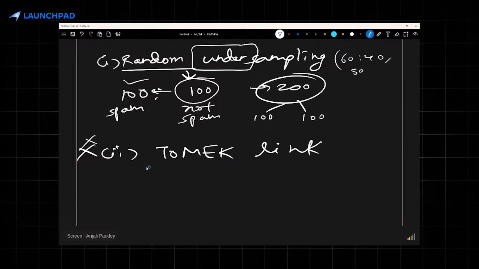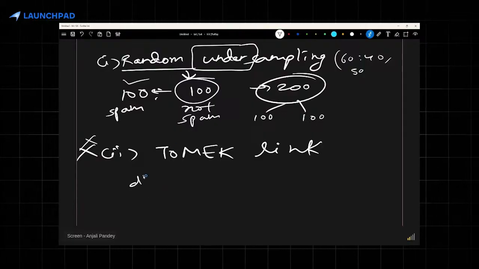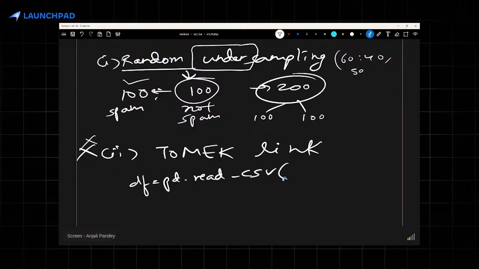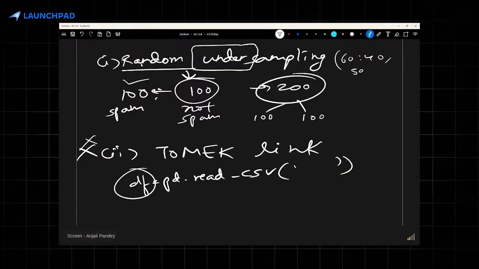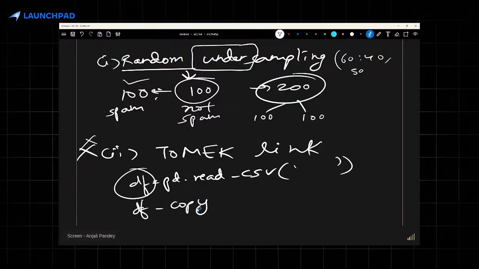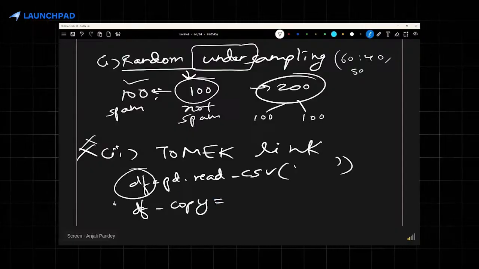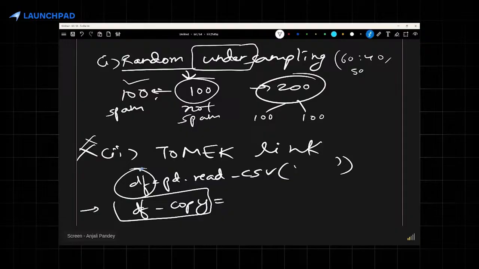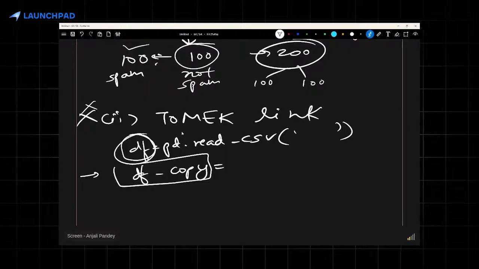Are these changes in the sample permanent? Shubhi, what you will do is have your initial data frame after doing pd.read_csv. If you use the sklearn library to perform random undersampling, you can store it in a different variable, like df_copy. Yes, exactly. You can create an altogether different data frame and store that undersampled data in it, so your original one will be preserved. It's not going to make any change to the original data if you don't want it to.